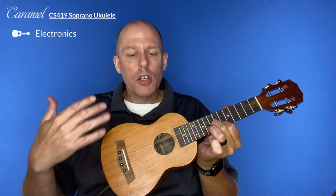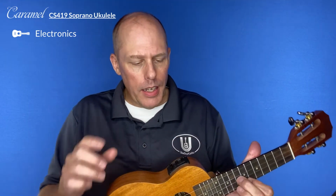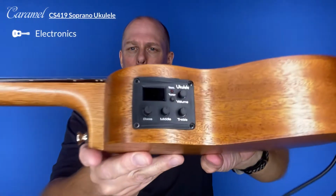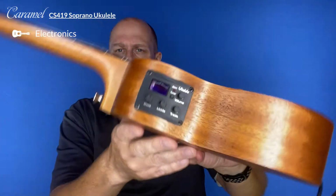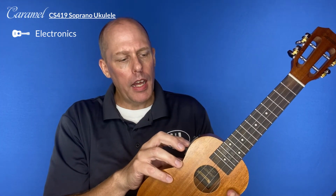Yeah, so good pickup throughout the range, no complaints there. And again, you can set the bass, middle, and treble on these controls. I'll give that a little bit closer look on the screen. And of course, if you turn on the power, then the tuner will go on and your pickup will stop while that's happening. And when you unplug the instrument, it stops sending a signal and the batteries continue. So yeah, the pickup works great on it.